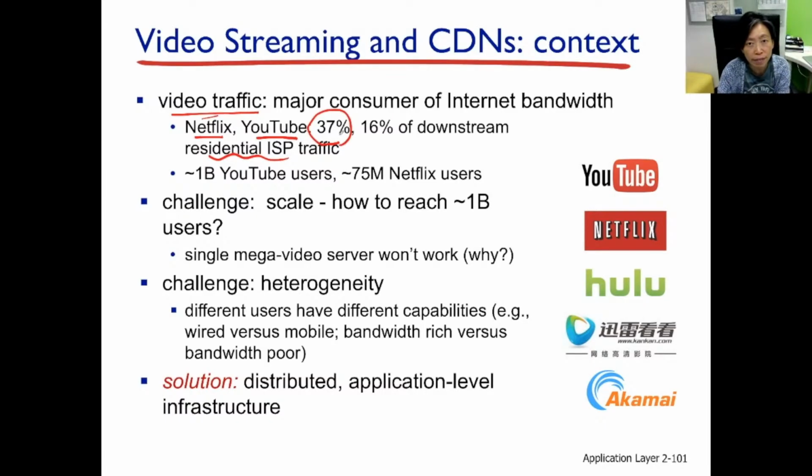70% of the traffic coming downlink to the household is from Netflix, 60% from YouTube. So just these 2 video services together are already more than 50% of the downlink traffic. So you see, video is a major consumer of internet bandwidth. And this is mainly because of the number of users we have on each of these video services and the demand. The number is still growing, and demand is also rising. So we see challenges ahead.